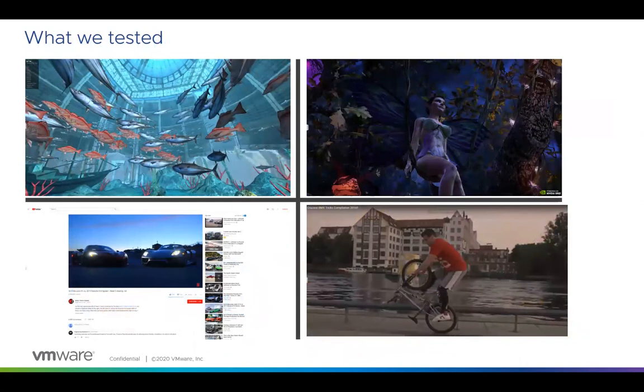In January, if you went back to see those recordings, what you would see is a number of different demos and recordings that we took. For example, you'd see a couple of the standard NVIDIA recordings, so the aquarium and the fairy garden. We also looked at performance in YouTube, as well as Windows Media Player or VLC Player, to look at AVI, WMV playback and the effect that had.